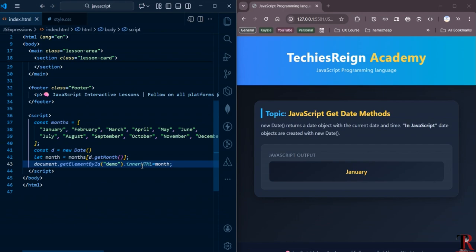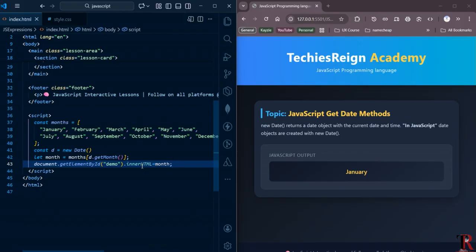So if you don't understand this method now, don't worry yourself, but I just needed it to demonstrate unto us that it is as well possible to get the month as a name when working with dates in JavaScript, and not only limited to numbers that start from 0 and end at 11, but also that you can get the month as a name if you want in your project or in your code, just as I demonstrated in the two examples.